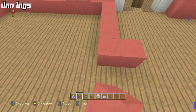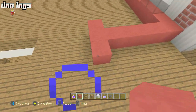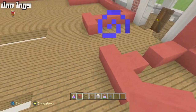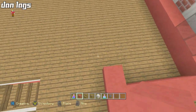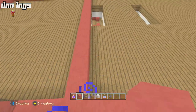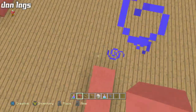And I'm going to go ahead and place 3 blocks right there, just to make that little T shape. And then do the exact same thing on this side. So there should be a 3-block opening right here and 5 blocks running across right there. Then I'm going to open up a slot right there, and that's going to be a door. Not going to do that on this side though, so just keep that in mind. And then I'm going to have another wall run straight across right through here past the staircase and connect all the way over to this wall. Same thing on this side. Run straight across past the staircase, and it's going to connect up with this wall as well.